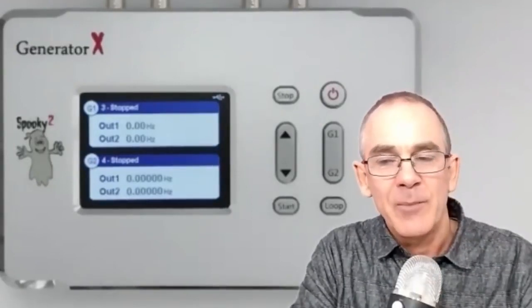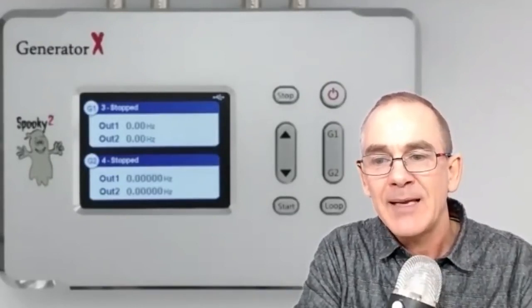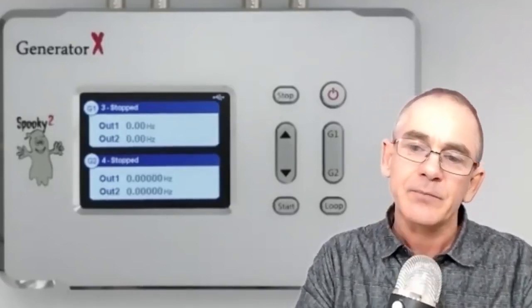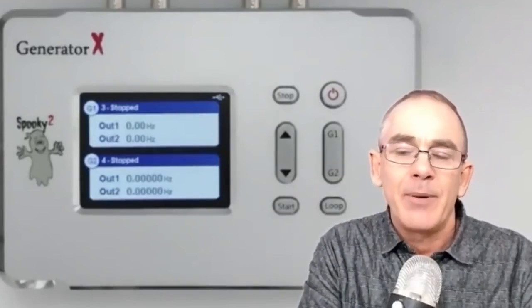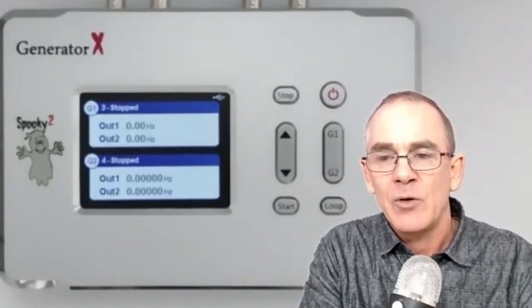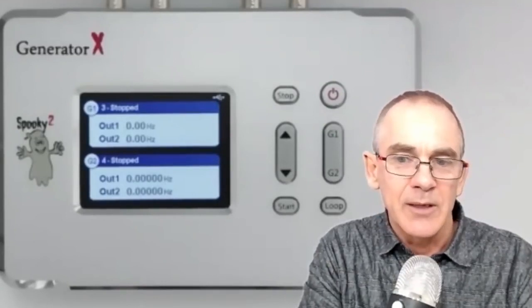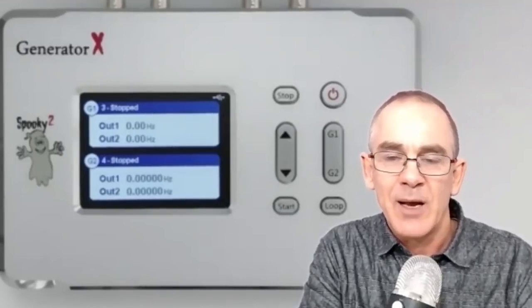Would GeneratorX biofeedback scan results still be accurate and usable if you have a condition where there's irregular pain surges? This is Andre Bertrand. That's a very good question, because when you get a pain surge, your muscles may also contract, but I would say they wouldn't contract very much. Certainly you get sharp nerve signals passing through. The answer would be yes, the scanning results will still be accurate, because the signals passing through your nerves are an order of magnitude smaller than those passing through you via the signals from GeneratorX.